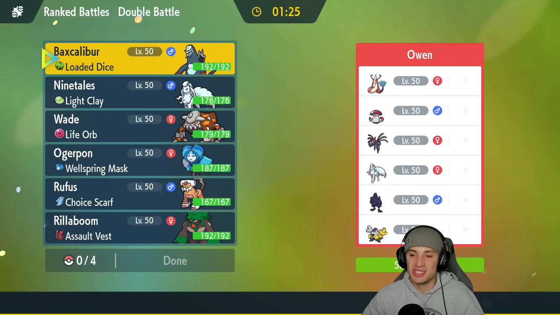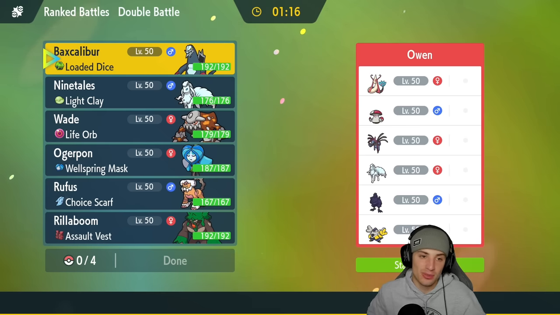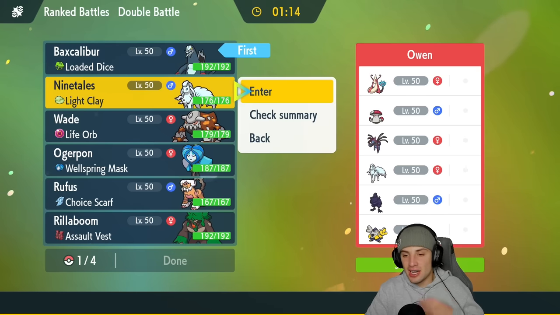First match coming at you guys. We are going up against a Hydreigon and Alolan Ninetales team. So the only weather that could be on the field in this matchup is going to be snow. That leads me to actually want to lead Baxcalibur and Ninetales. So I'm just going to lock them in real quick.